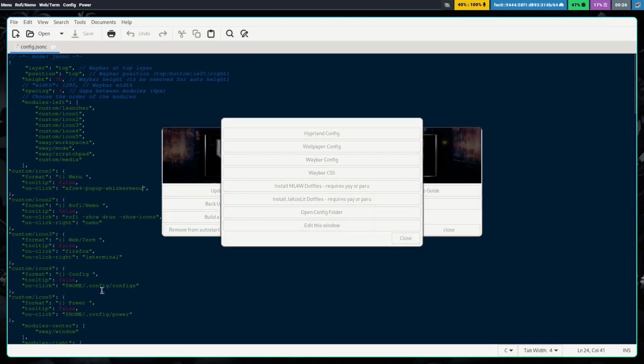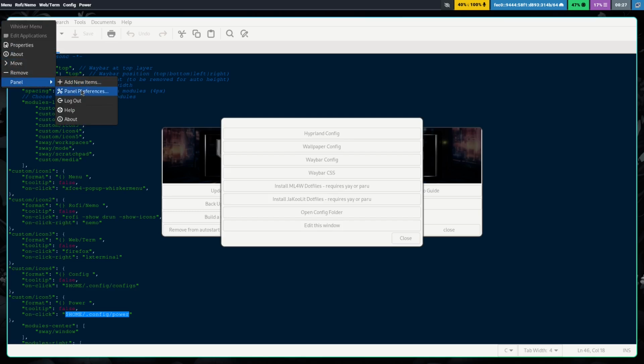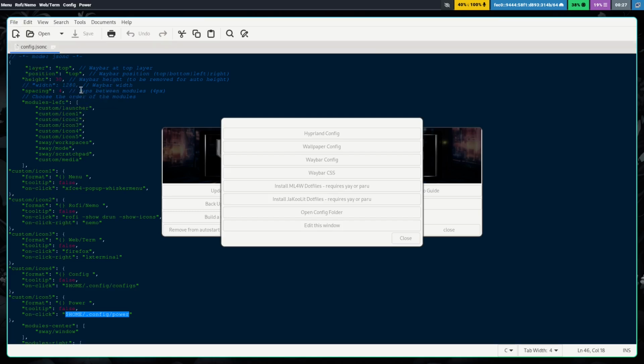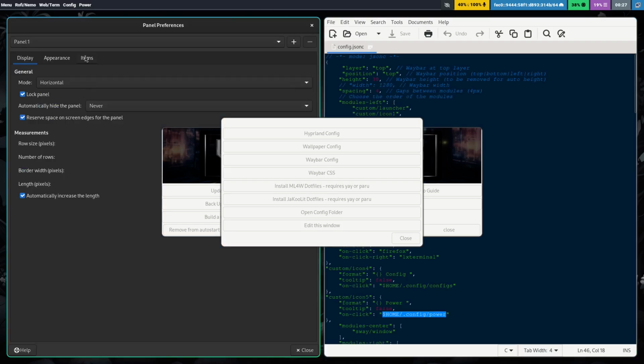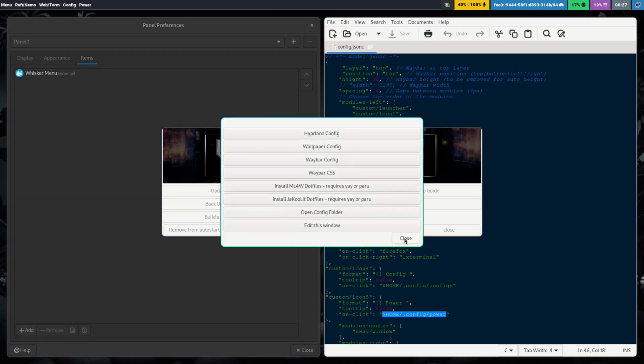All right, so on the power, I just wanted to point to this custom script that I had. So I'll copy that. I'll go back up to my menu, to the XFCE4 panel. It's invisible, but I know it's there. So that's why I can do it like this. And I can go to panel preferences, items. Let me close this.